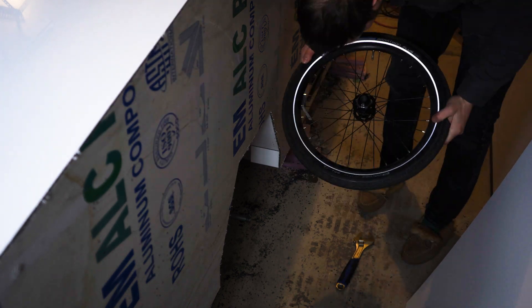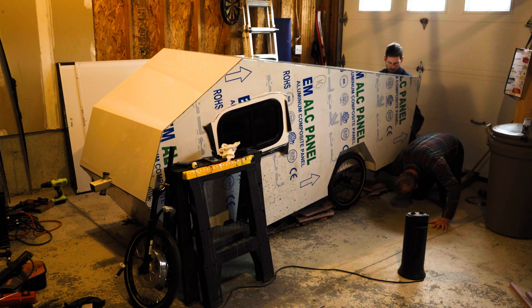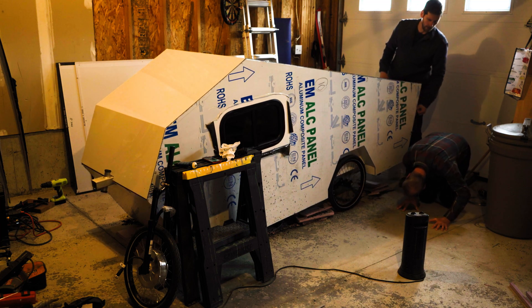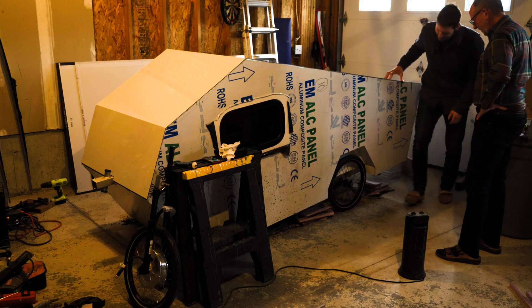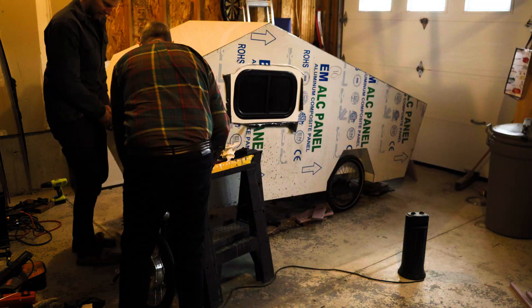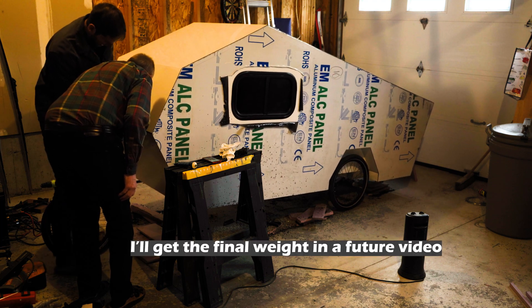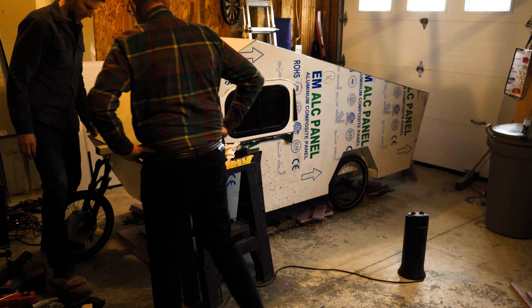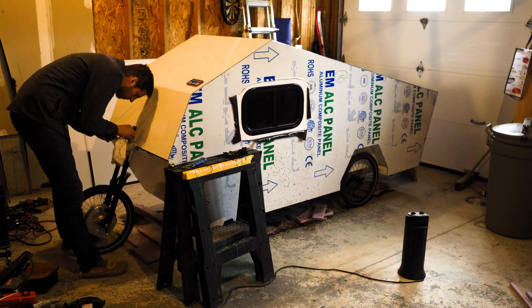At last, after many months — about six months now — it's time to test this thing. Of course, everything took much longer than I thought it would. This is no time to cut corners. I'm going to clean these hubs inside and out, and the spindle, then put the wheels on. My dad's helping me, the back end's propped up, and when that back end is on the wheels the front end comes up quite easily. A big part of this for me is: can I manage this thing out in the wild? Can I lift it, can I move it around? It was encouraging to find that yeah, I could lift it pretty easily. Getting the front fork on, cleaning off the headset, re-greasing the cups, getting the steering linkage in place, and a final cleanup.